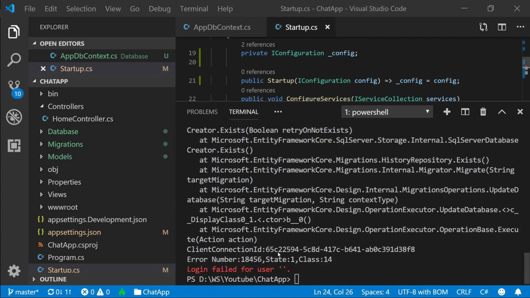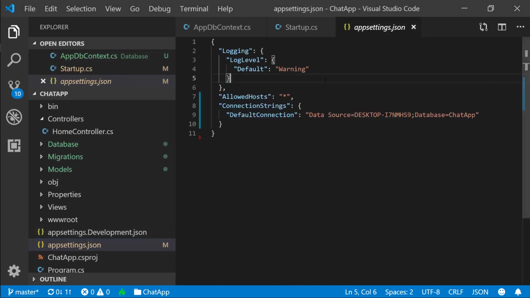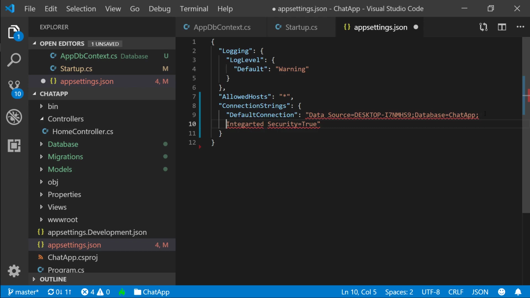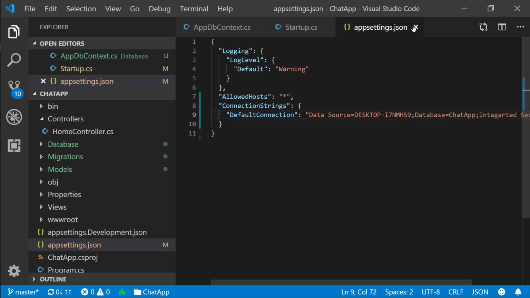Okay, so it didn't let me log into my database. The reason for that is because I haven't specified it to use my Windows account. So I'm going to have to go ahead and say integrated security equals true. Now let me pop this over to a new line, like so. No, that doesn't like that. I can't do that. Okay, cool.